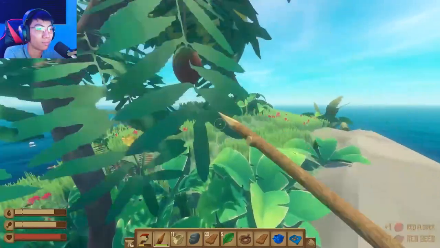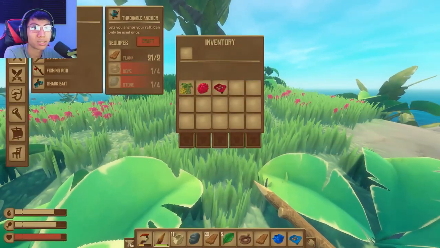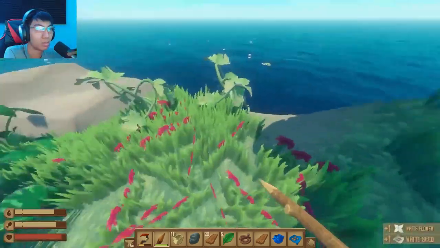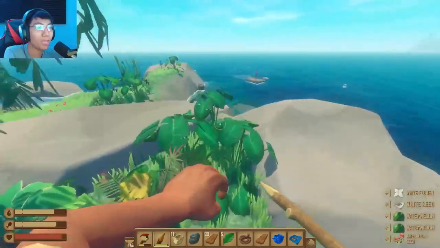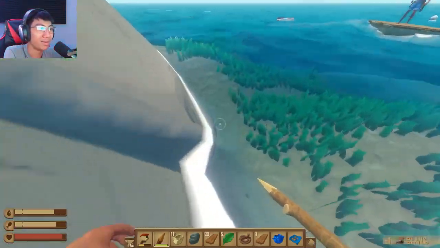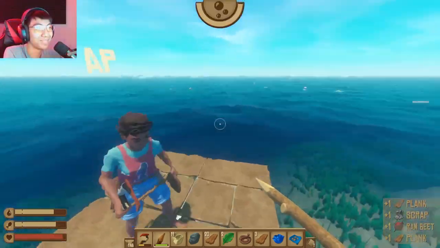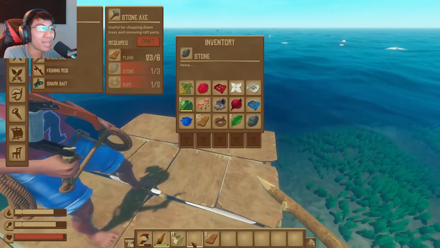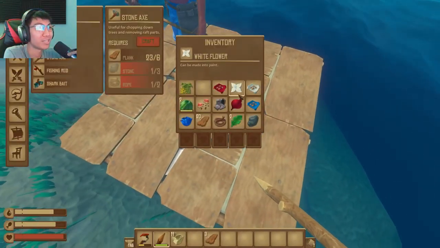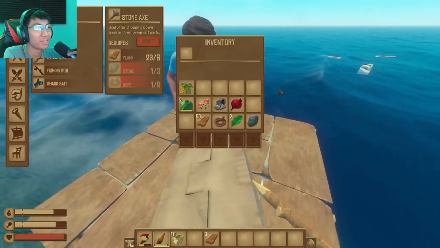Boy, I suck. What is this, a mango tree? I don't have an axe. How do you make an axe? I don't have any stone. Wait, babe, don't leave me. Where am I supposed to go? Don't leave me, please. I was trying to make an anchor earlier, but I couldn't. Here, look, I got you flowers. Carry those. You can even plant the flowers. Here, pick it up.